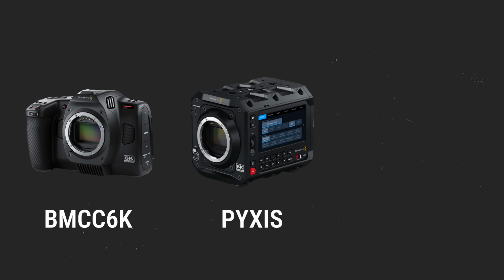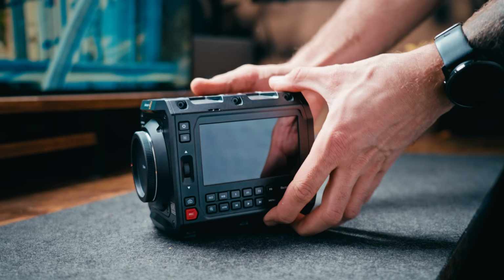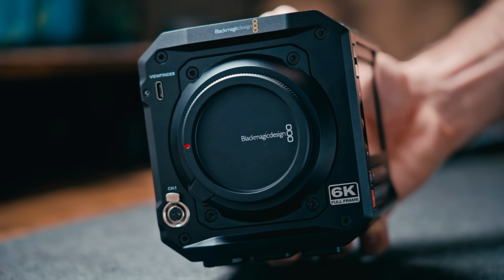First off, I want to talk a bit about my initial impressions and thoughts about the camera, the design, and the build quality. Looking at the camera lineup Blackmagic currently offers, the Pyxis basically sits between the Pocket Cinema cameras and their Ursa line. When first picking up the Pyxis, you can straight away feel the weight and the build quality of it. The chassis of the Pyxis is made out of aluminum and feels top-notch.